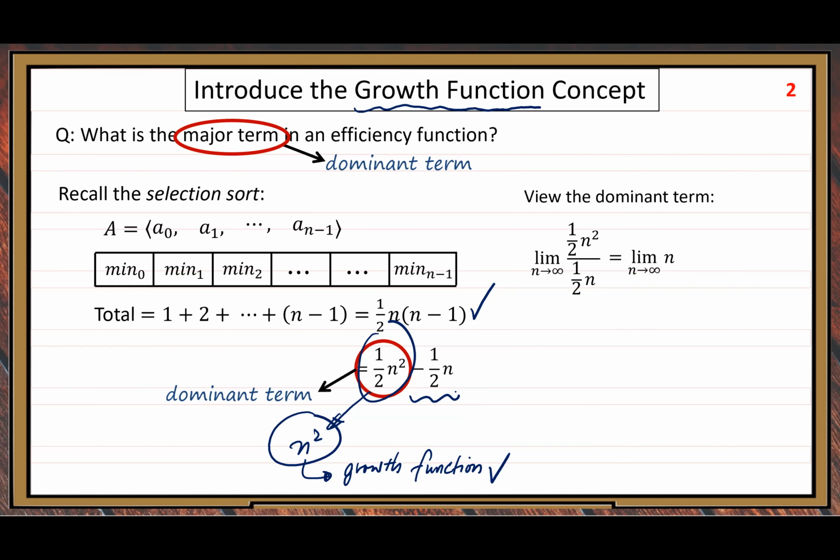And when I take the ratio, I take the limit when n goes to infinity. Here, you need to use your knowledge of how to calculate limits in your calculus. But this limit is very simple. First, we do cancellation as much as we can. The 1/2, the constant part, cancels out, and n squared over n, after cancellation, we only have n left. And when n goes to infinity, this limit also goes to infinity, right?